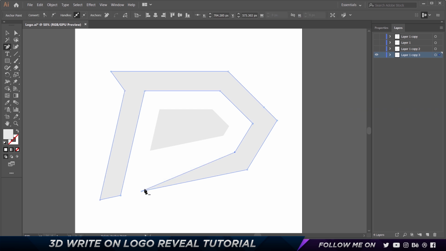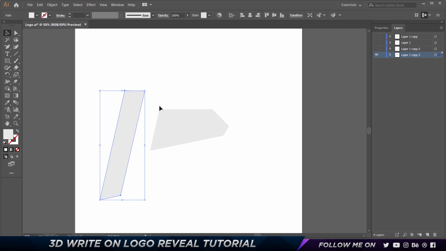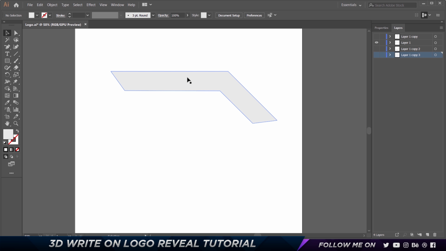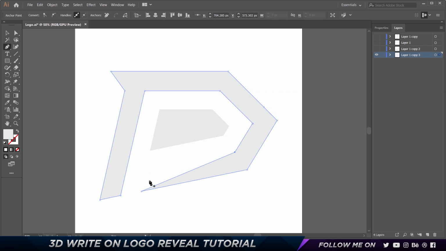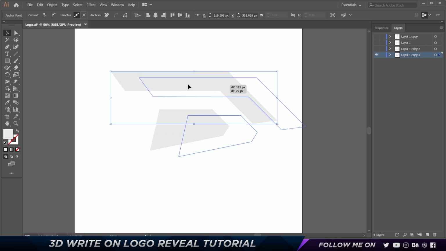And what I'm going to do is start clicking on these anchor points, and then start cutting them off like so. There we go. So we have this one section that we wanted. If we wanted to create only this part of the logo, we would select this, press P on the keyboard, and click to get rid of all these sections. And we should be having this.